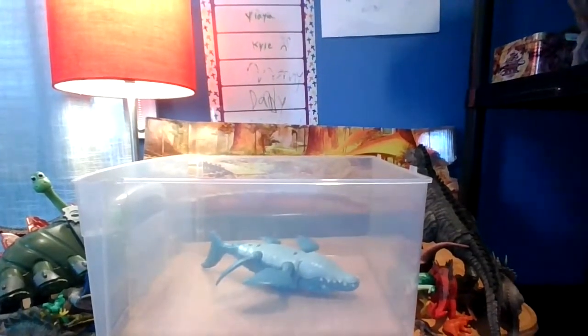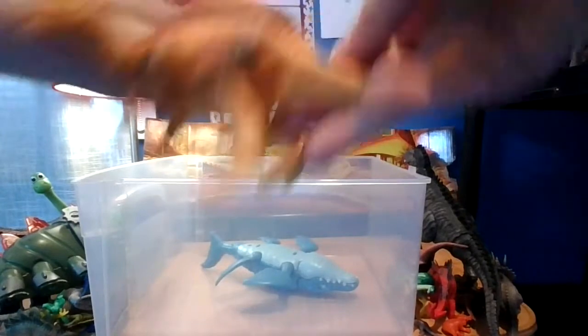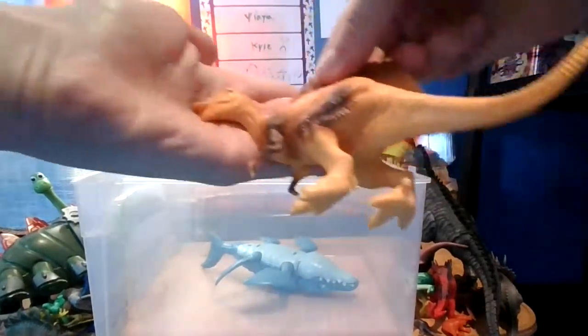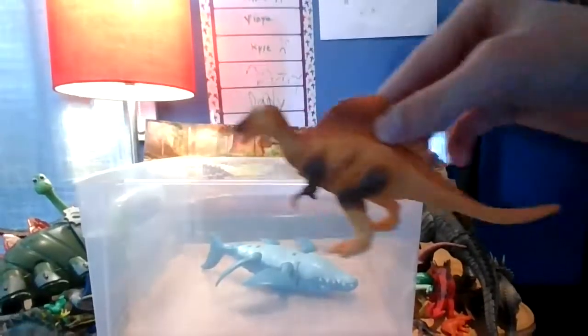Oops, sorry, Mosasaurus. Here we have my favorite dinosaur. Whoa, my goodness. I almost pressed the stop recording button, which would be terrifying. So here is the Spinosaurus. My favorite dinosaur, you guys know that already. Spinosaurus, okay?